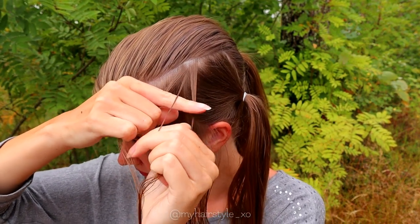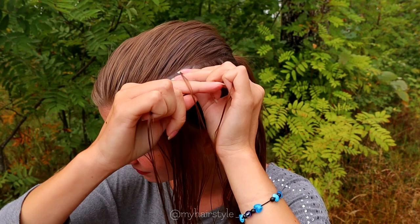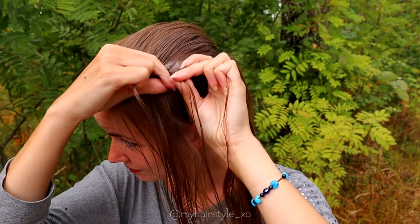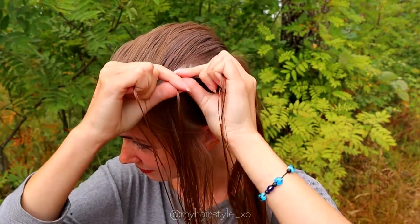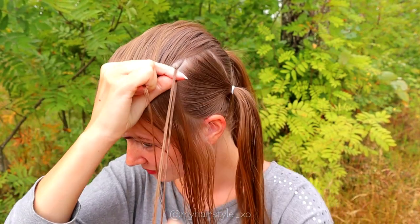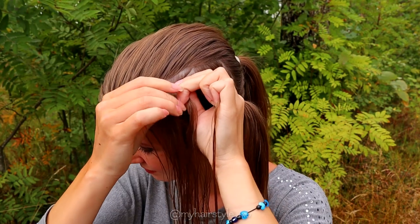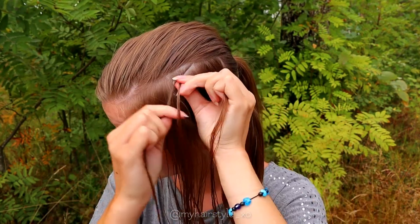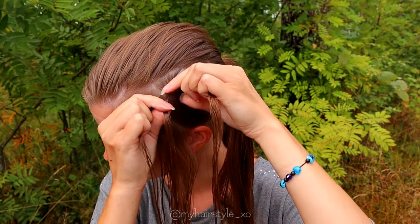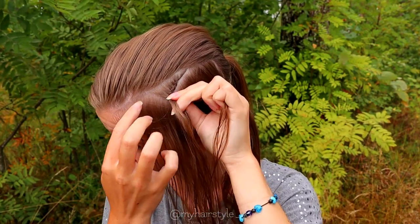Start the braid like a Dutch braid, bring hair from side under to the middle. Add hair from the left side of the braid, right under, left under, add hair, right under, left under, add hair. Keep on repeating this pattern like this.